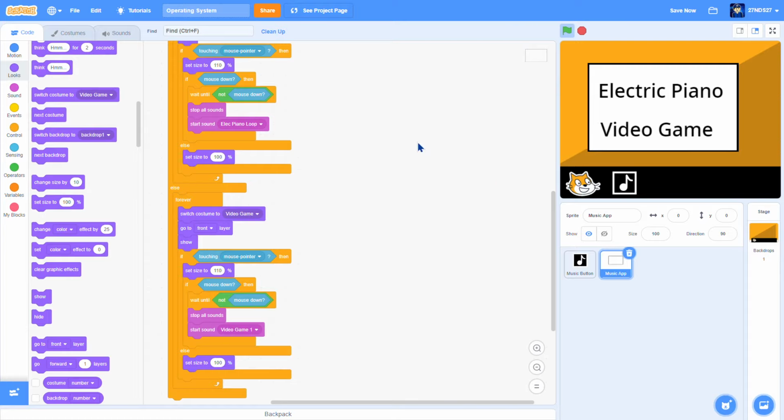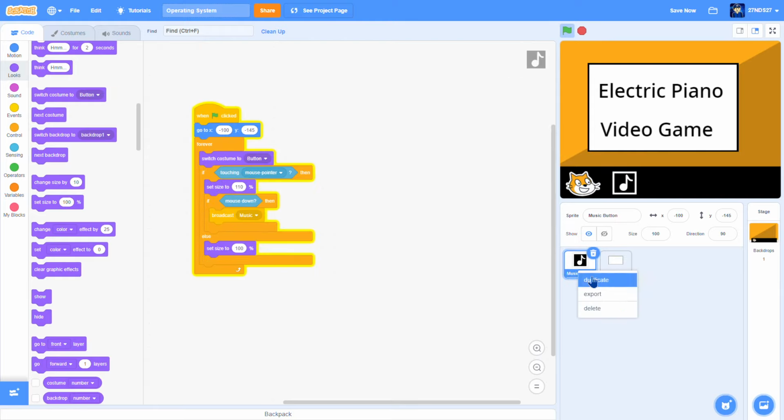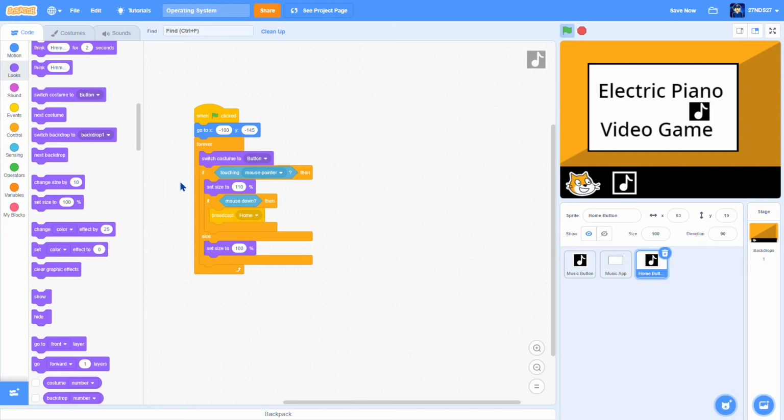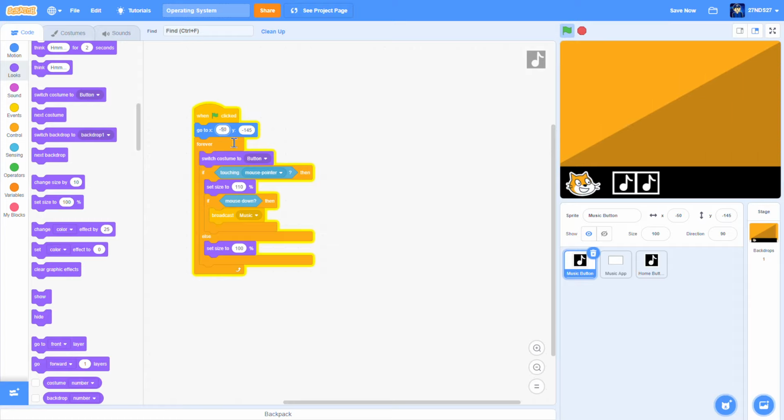So now we have the music app, and we can click the music button and call this one home button. And we will make a new message right here and call it home. So, and then we should also adjust this one so it goes to like x minus 50 or so, or maybe minus 20. There.